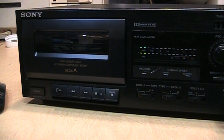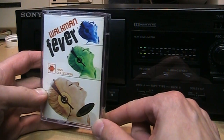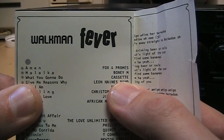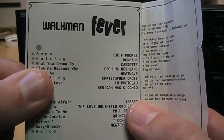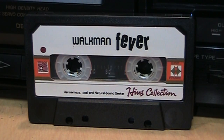So I thought it would be appropriate to try it out with this non-Sony licensed Indonesian bootleg Walkman Fever cassette. And I'll play a song by a group called Cassette. It's Whatcha Gonna Do. It's a catchy little disco tune, and it's obscure enough that it doesn't generate any copyright claims. And you can tell this was a bootleg because it was dubbed from vinyl. You can hear the scratches.